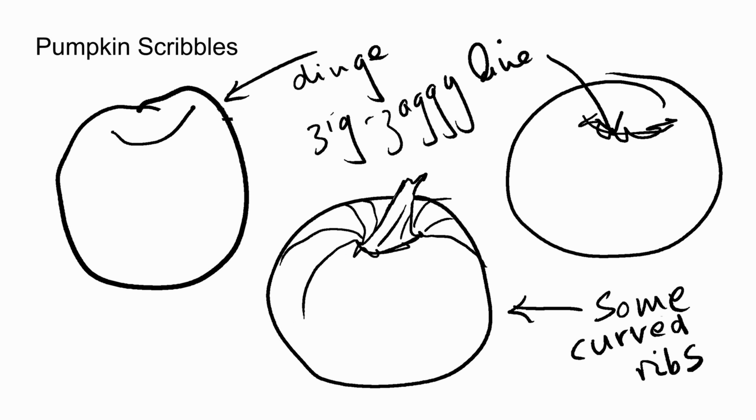Pumpkins have a traditional look about them which involve ribs and a short stem. The ribs are curved and only a few are needed to suggest what they are. The onlooker's brain fills in the rest because the initial clue has been given. Filling them all in would make the drawing look a bit clunky. There is usually a short stem, which is where the pumpkin was joined to its plant.